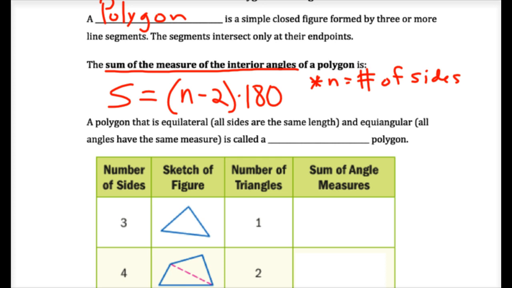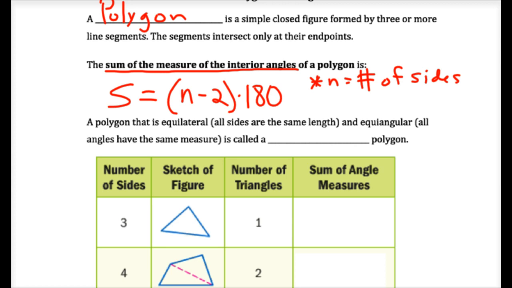All right, a polygon that is equilateral and equiangular. Basically, if all the sides are the same and all the angles are the same measure, who remembers what kind of polygon we got then? We put it in our notes last week. Is it possible to have one side circle? No, it's not a circle. Good guess though. If all the sides are the same length and all the angles are the same measure, what kind of polygon do we have? You guys know this.